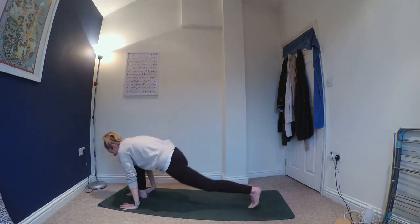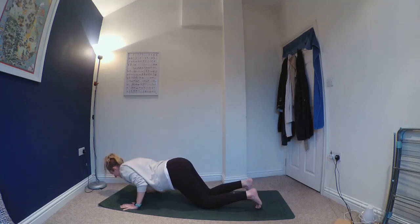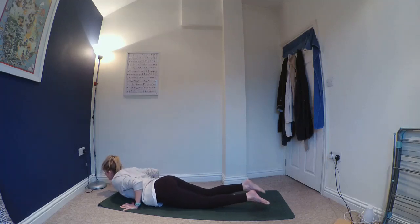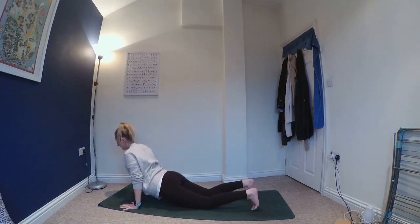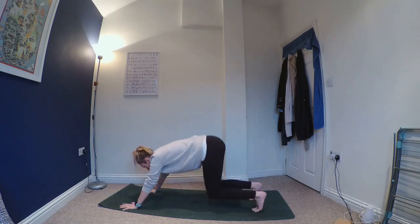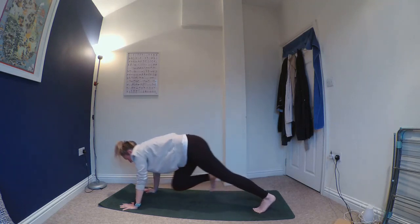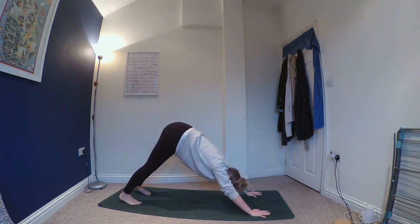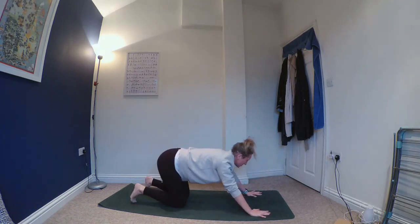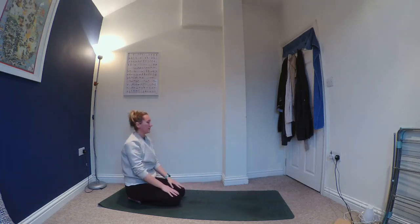Bring the arms down. Step back to your plank. Flow through your vinyasa, or you can skip it. So your knees, chest, chin, upward facing dog, baby cobra. And then everyone meet back in downward facing dog when they're ready. And then everyone just drop to the knees and either come to a child's pose or a seated meditation position.